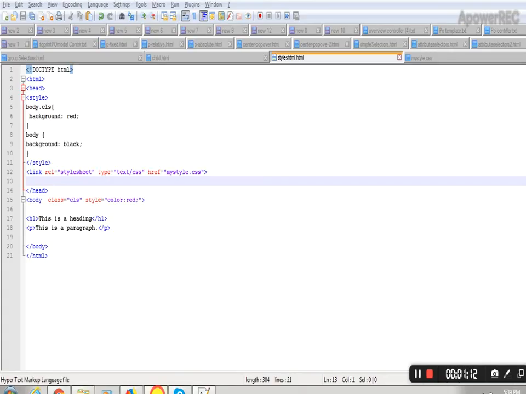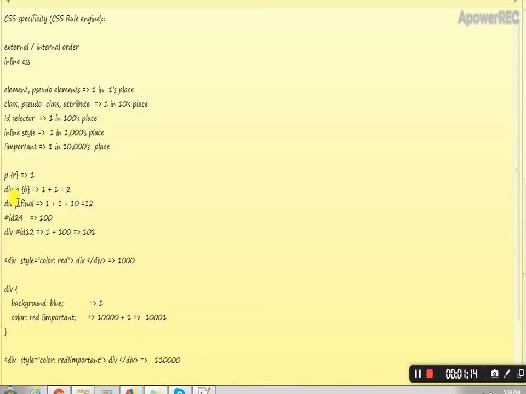The next example is div space p dot final. That means we are selecting a paragraph element which has the final class, and which has a parent or grandparent as a div. That means p should be within the div anywhere in the hierarchy, and that p should have the class final.